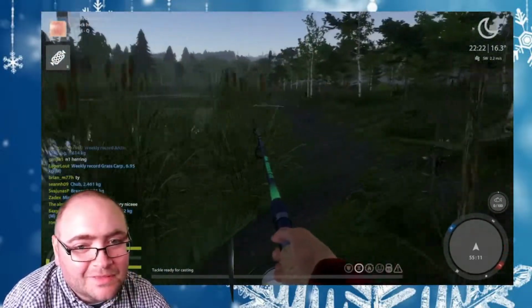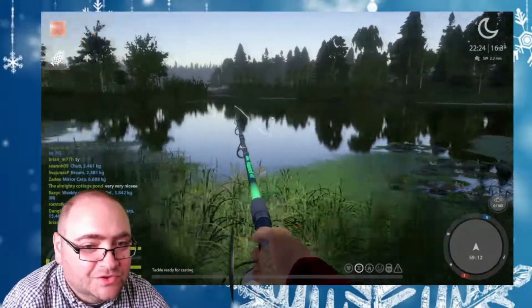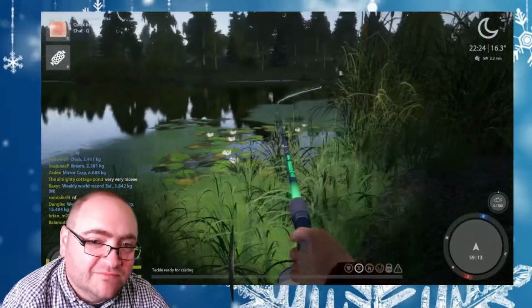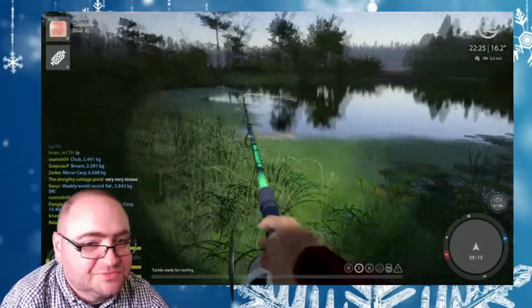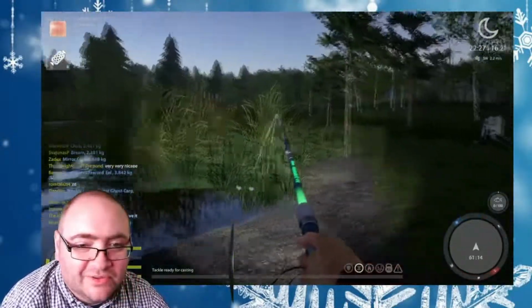We'll have a little wander around. I'll show one or two spots. It is possible to fish for grass carp from this side as well. The eels down in the little section down there. A little bit awkward to try and do it at that flat angle.